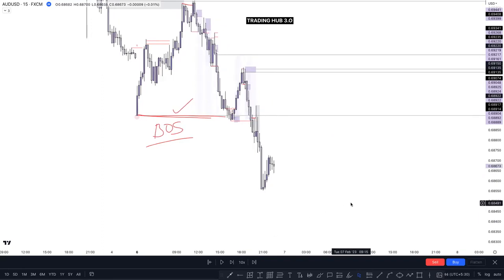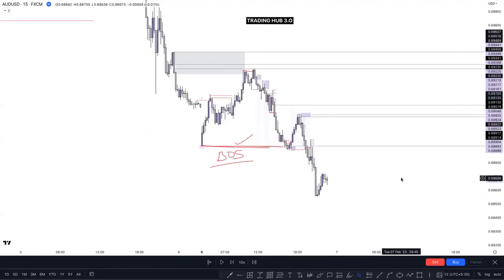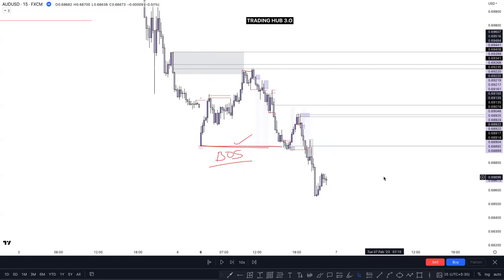And now we are willing to buy here again. When can we buy and sell? First of all, the market breaks the structure, and after the break of structure you have to buy here after taking out the inducement. We can simply buy after taking out the inducement. Where is the inducement? This high, because this is our pullback like this. So simply you can buy here if the market sweeps the candlestick low, for example here, and you can buy here up to this high for the short term.